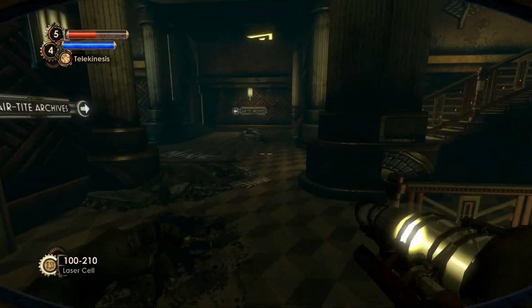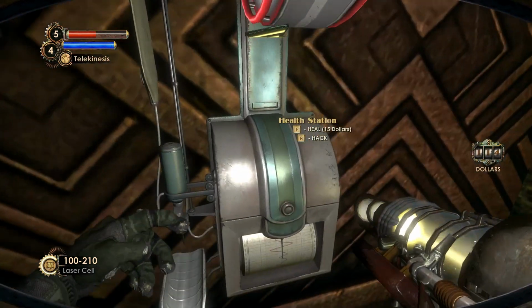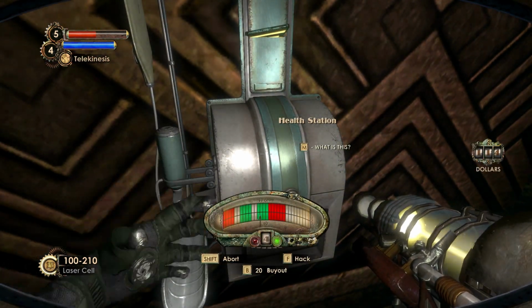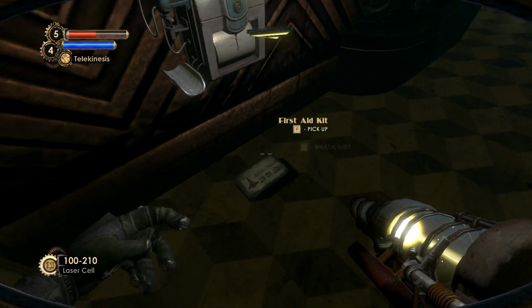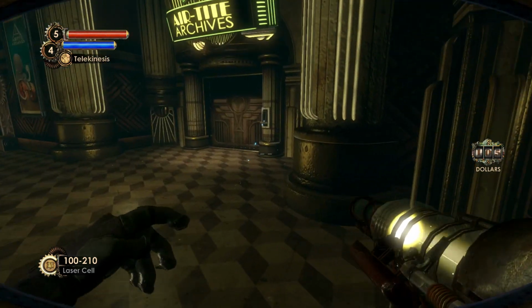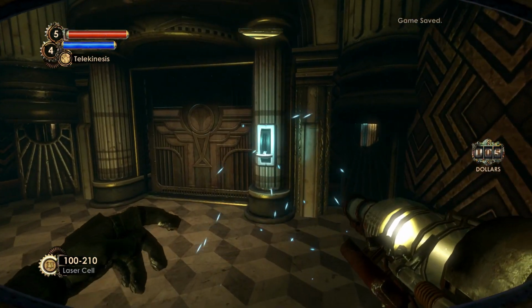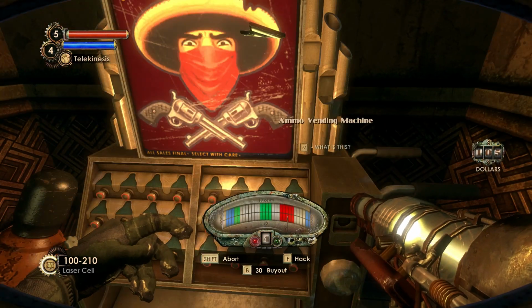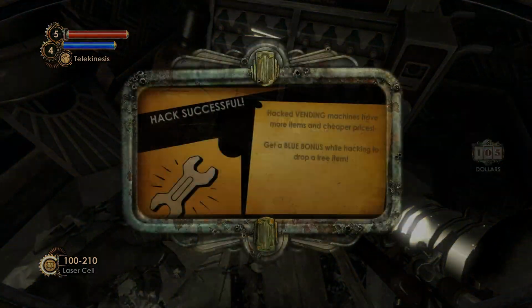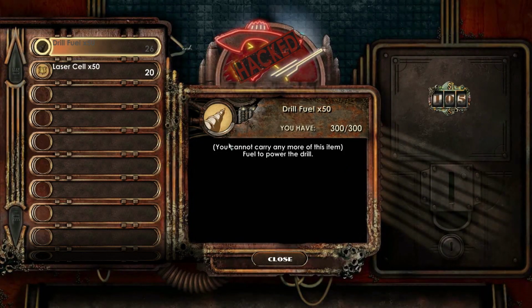Not terribly difficult yet, but it's so weird starting from 0, essentially. Let's go ahead and hack this one, too. There we go. I don't know why it gave me that message twice. And for $9, we'll go ahead and heal back up. All right, let's go ahead and quick save, just because I am scared of this game. We can't open this door because we don't have electro hands. This is working, though, so let's go ahead and hack this also. Get some free stuff, drill fuel, and more laser cells, so we're doing pretty good there.